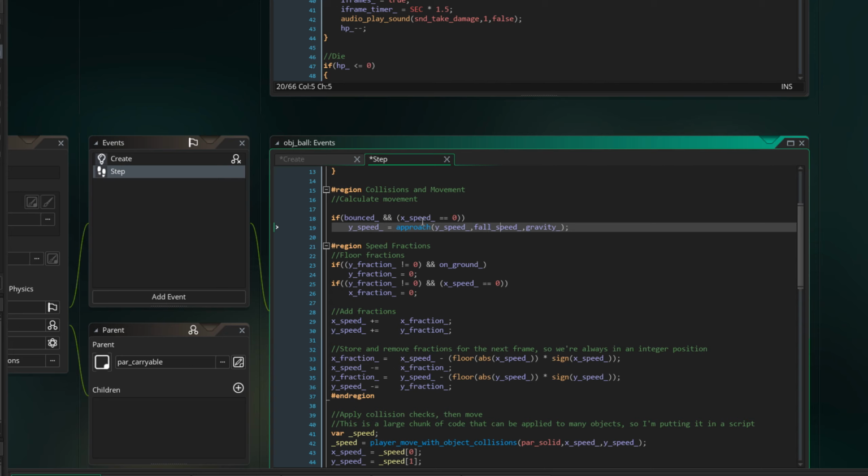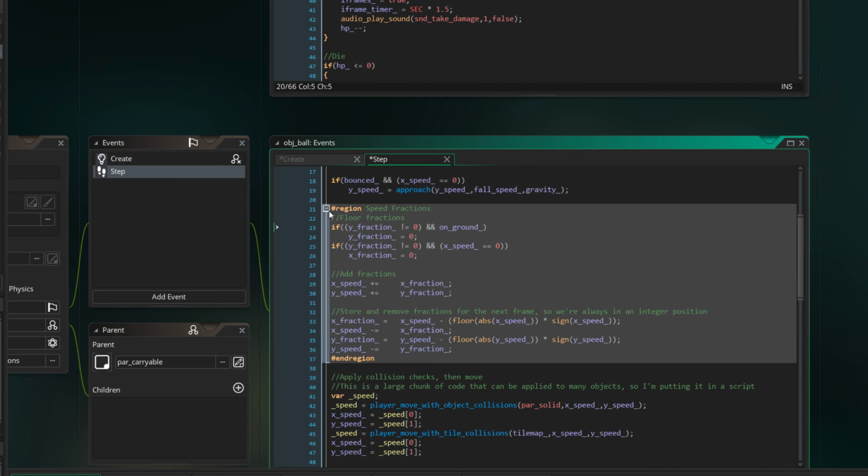So that's what this is. If I have bounced already, so if I've bounced off one wall and now x speed equals 0 because I've just hit another wall, then apply gravity to me. Otherwise, don't apply gravity because I'm not supposed to fall until I've bounced twice. Well, I bounced once and then hit another wall.